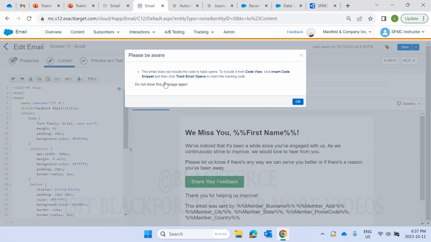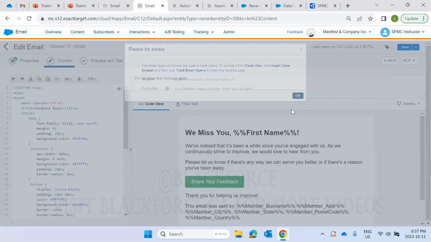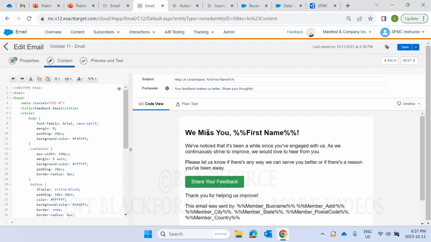So it's telling me that this email does not include tracking code to track opens. Meaning if we send this email out as is, we will not get any reporting information on opens once this email goes out. So we won't be able to tell who opened it or did not. The result we'll get will just be 0 opens.